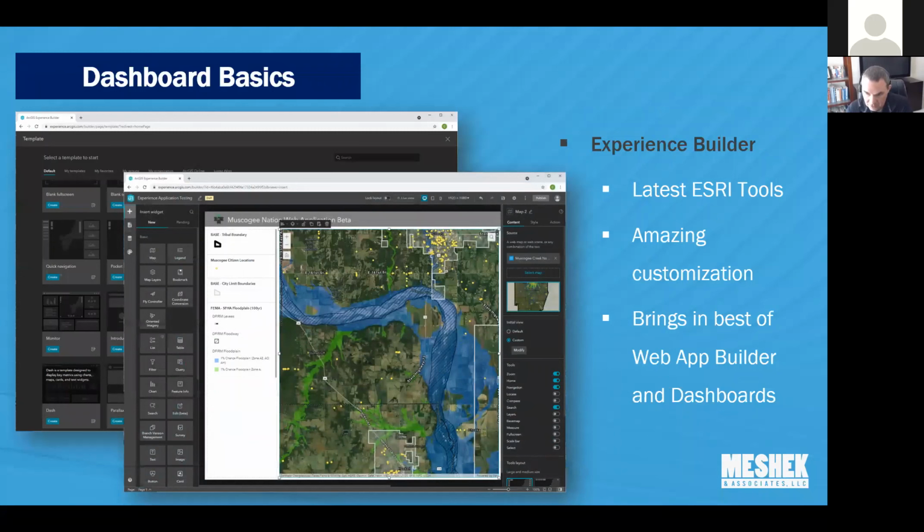The one thing, of course, is you have all these different ways you can customize, and it's almost overwhelming, to be real honest, with all the ways you can customize and how much different this interface is from the Web App Builder. But it doesn't take long whenever you're editing and working with this to realize how powerful it really is. The one thing I noted, of course, is editing is something that's still in beta for the Experience Builder.